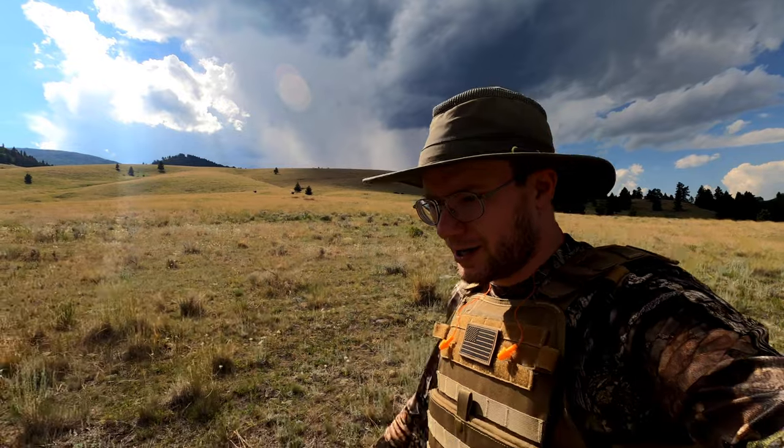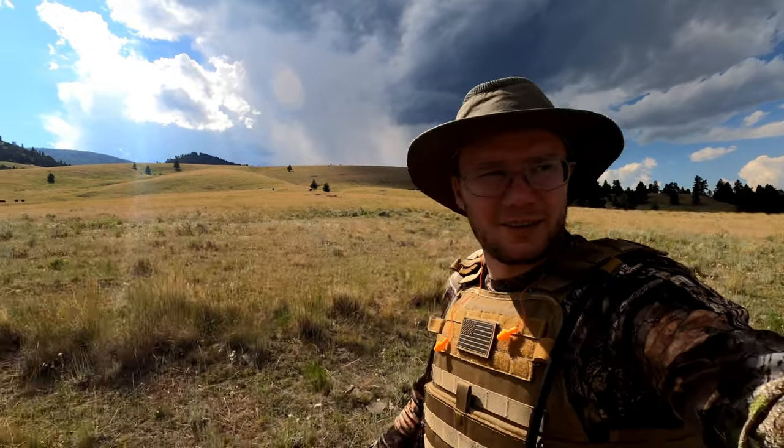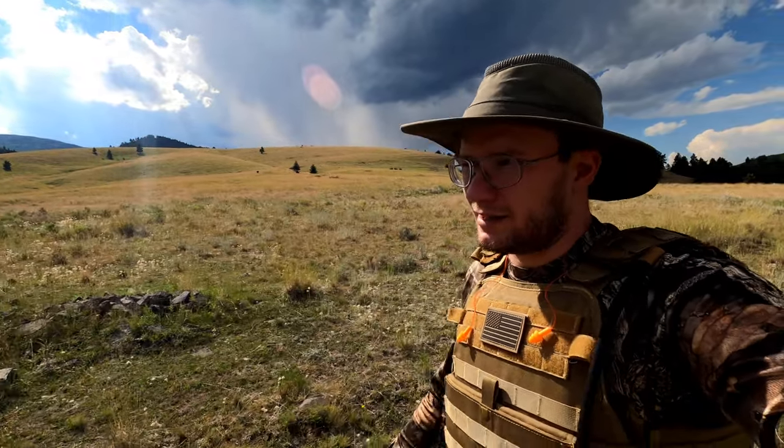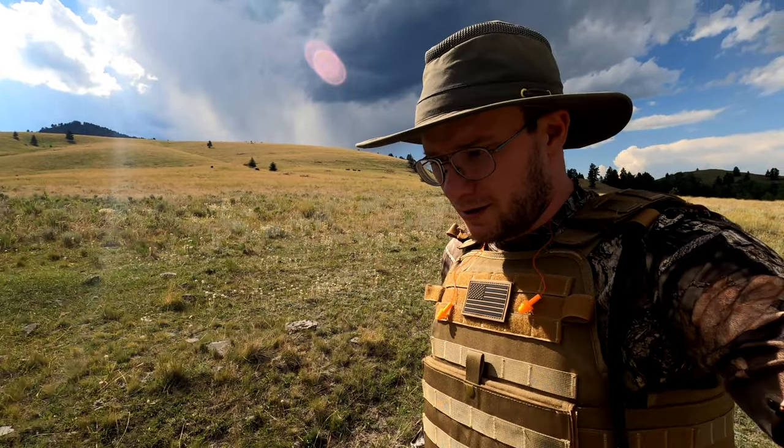Alrighty, so now we came to another field to do gopher hunting. There's ample opportunities. I think it dried out a little on the other pastures, so this is prime gopher hunting place. So let's see what happens and what we can get.